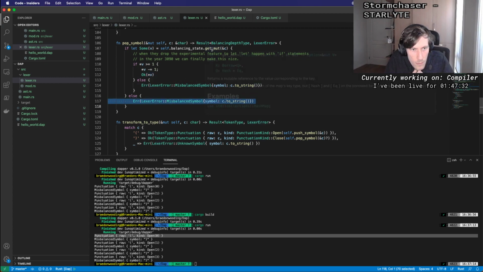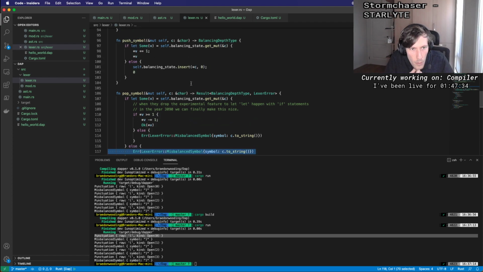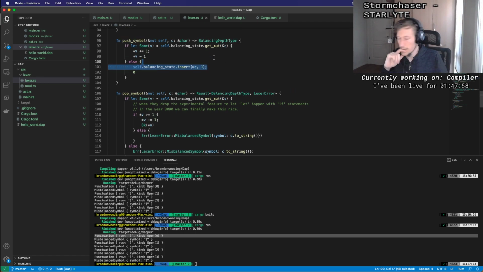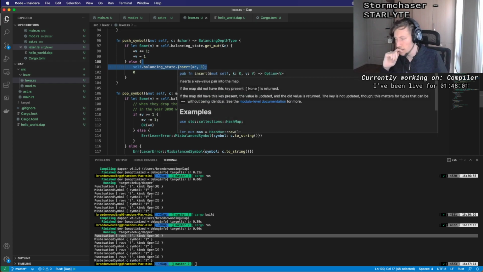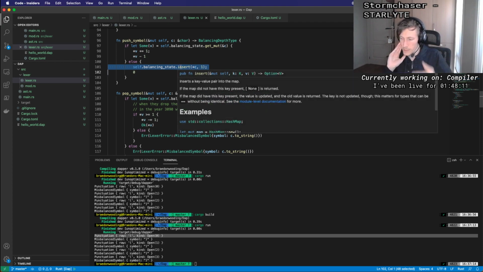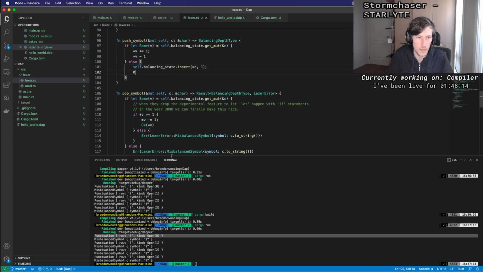If you can get some state from this. If you can't get some state, you can't pop it. Insert some state for that character. And the initial value will be 0. Well, the initial value won't be 0, it'll be 1. It's just this value itself will be 0. Which actually means you want to return that. Because I want it so that you've got to increment the state here. Otherwise you're going to make a mistake if you don't increment the state. So that's actually the problem here, is that we're not incrementing the state, which means that you're putting in 0 and then you're trying to close 0 and you can't close 0. You have to put in 0, but your current state is 1, if that makes sense.